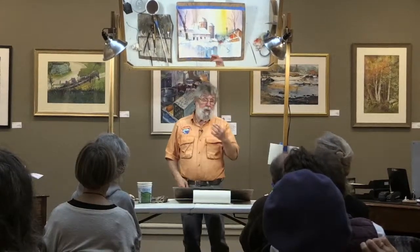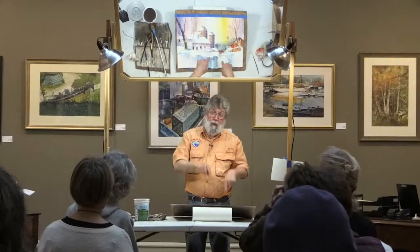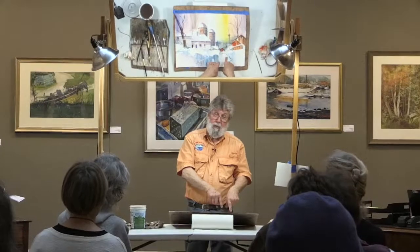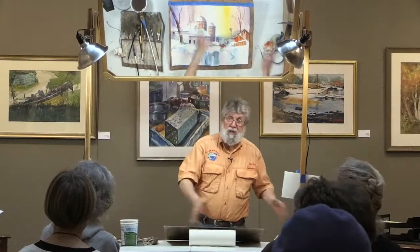And this is one of the reasons why watercolor will dissipate real fast. So I'll put down a bright red, and it'll turn a bright brown red at some point because it's water and it's going to dissipate.